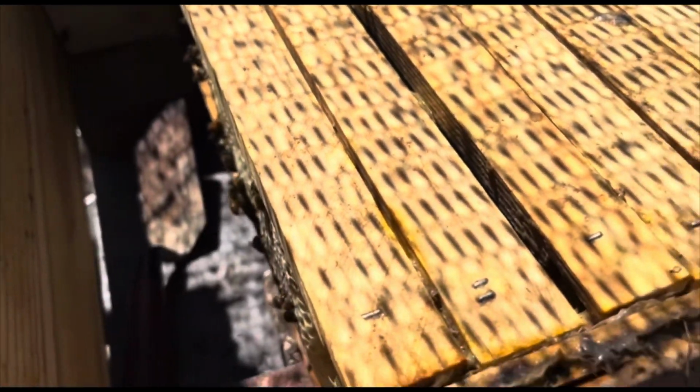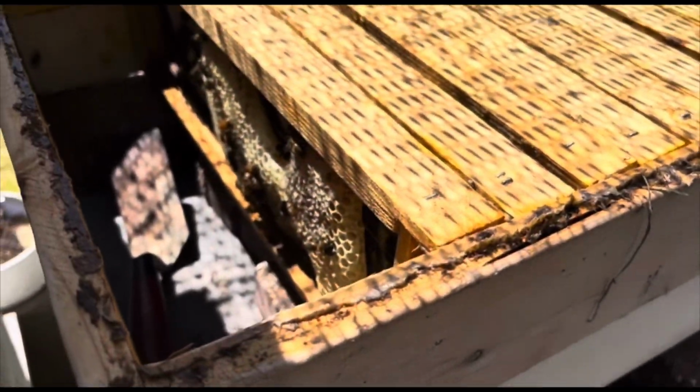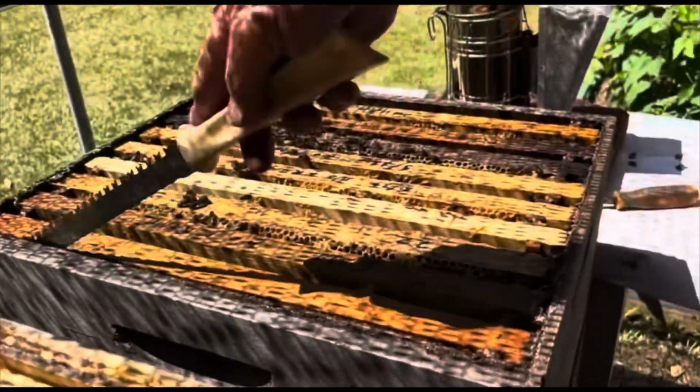So this is where they're making honey. What do I do now? That's the super. Honey and wax here. Nursery there.